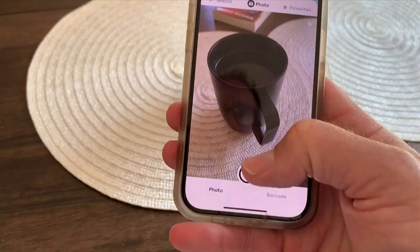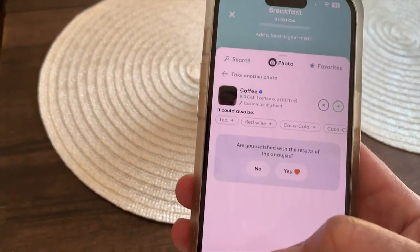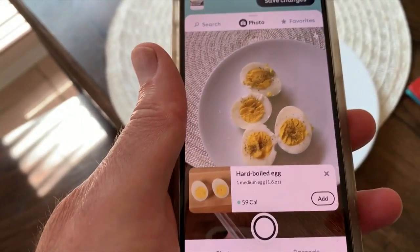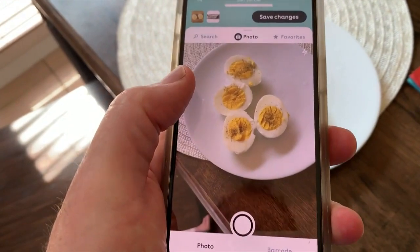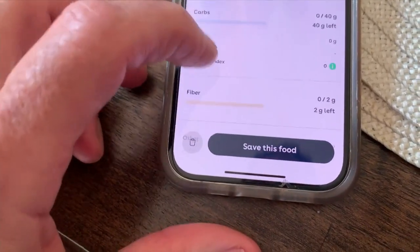If it's packaged food, you can get some nutritional information, but what about when you fix something at home? There are no barcodes or nutritional information. Well, this app called FoodVisor for iPhone and Android devices can tell you. You take a photo with your camera and FoodVisor uses artificial intelligence to recognize the food and tell you what it is. There's no barcode for hard-boiled eggs, for example. FoodVisor doesn't need one — it shows the calories, vitamins, minerals, and records it for your daily intake.